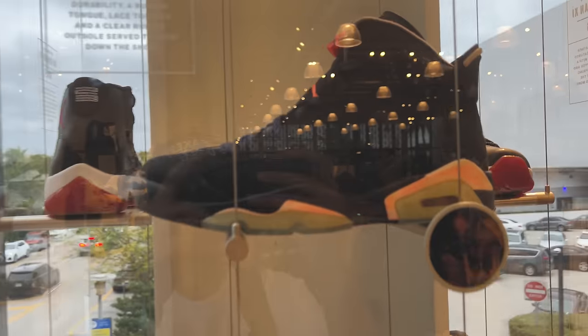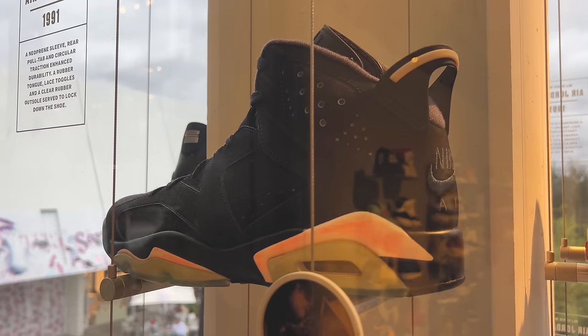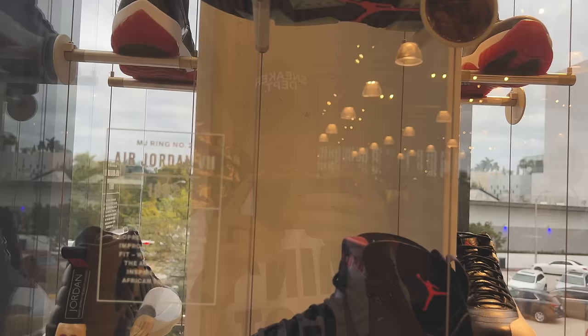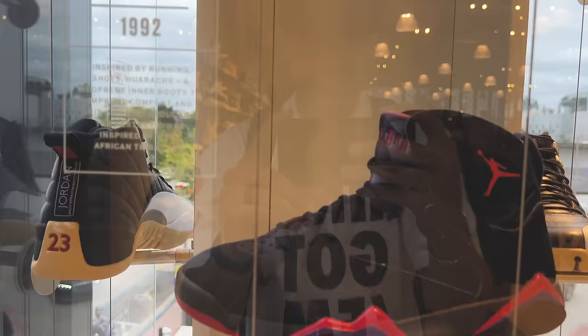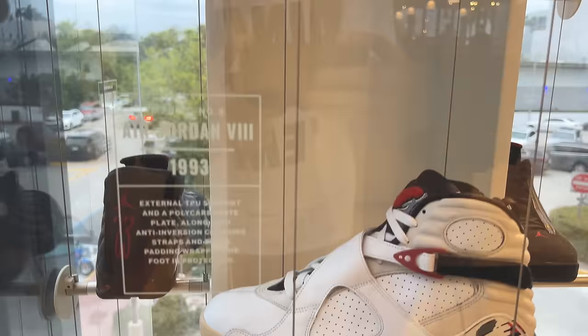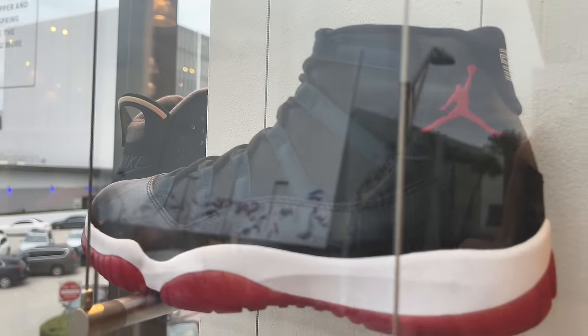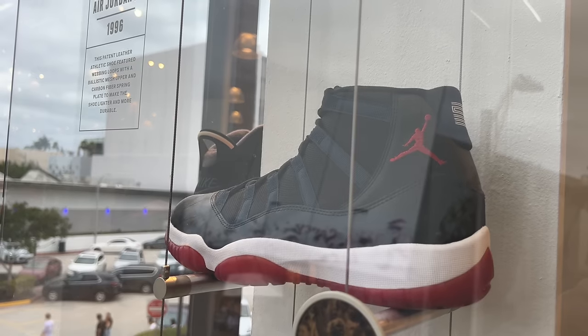It's crazy how much the shoe has faded because of the light and everything. It took the infrared away from it. You got your Nike Air on the back right there. Air Jordan 1, 1991 for the Air Jordan 6s, 1992 for the 7s, 93 for the 8s. This is dope. So, damn, look at these 11s. Look at the patent leather. It's like matted. It's taken away from everything just because of the light. I'm sure the sun has beat these things up, causing them to yellow like crazy.